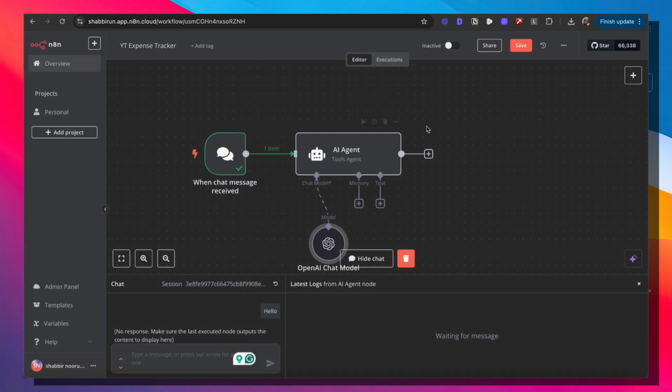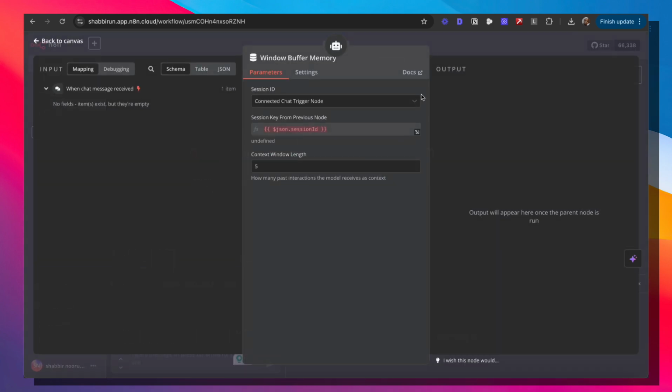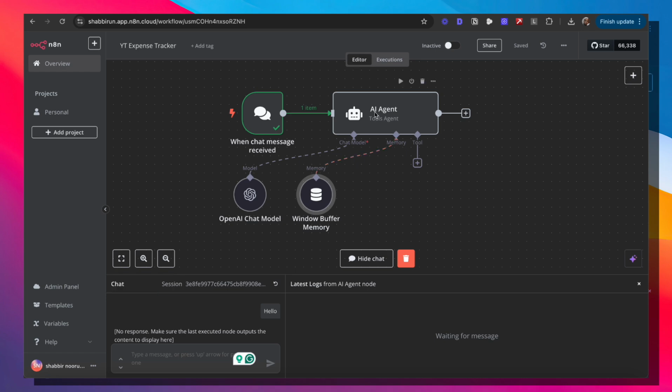This is all set. And let's go ahead and attach a memory buffer as well. The window buffer memory is fine because we do need the chat to remember the last one or two things that we message, just in case there is some context required to answer the query that we send to it. And let's go ahead and test everything.